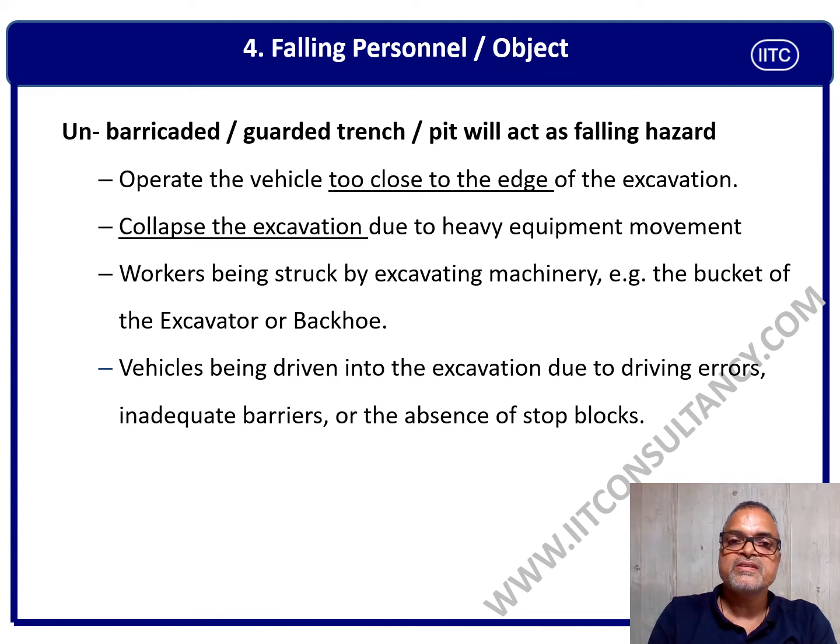Operators operate the vehicle too close to the edge of the excavation. You can imagine if you have done some excavation and some vehicle is going on the edge of the excavation, what will happen? It will collapse. So when there is excavation, we need to have some safe distance for vehicular movement. So we need to identify all these things in advance. Second, collapse of the excavation due to heavy vehicular movement. Yes, quite possible, as we discussed earlier.